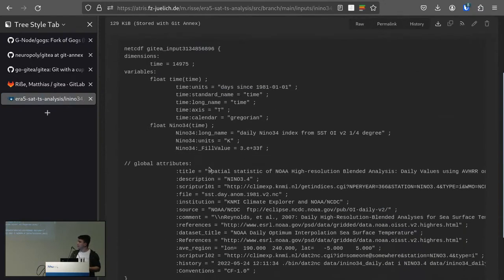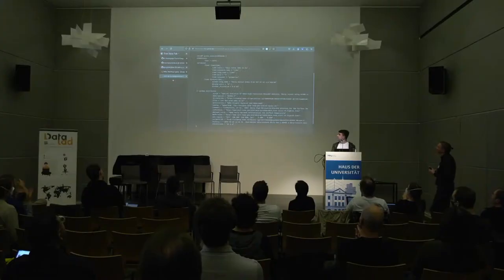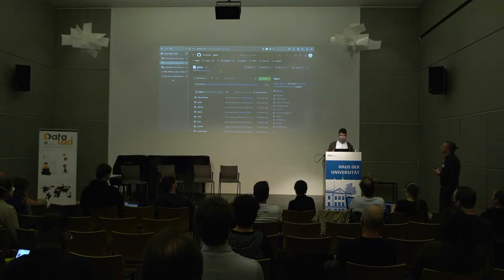With the Gitea functionality to customize these previews, you can script it to, for example, show you a header of that file, what it contains. In this case, there's a time series in here. Just a quick disclaimer, I'm not a developer of this project. I sort of found it as a user. There's no code in it from me yet. I have some pull requests open to fix some rough edges that I hope can get merged at some point. Yeah. Awesome. Thank you.